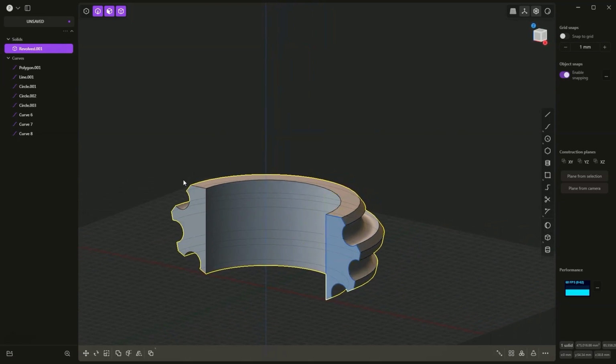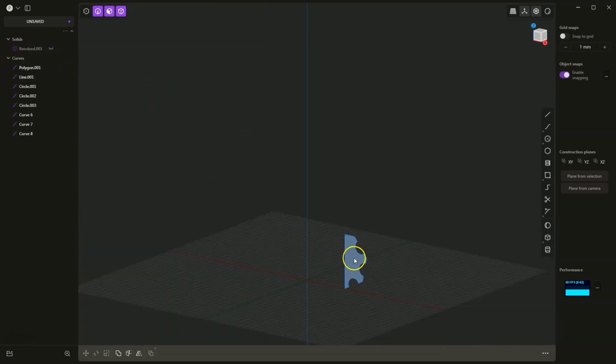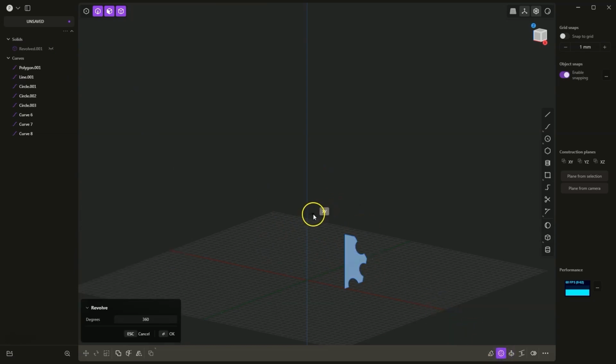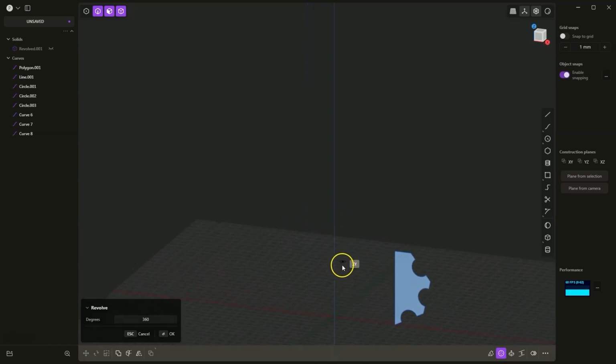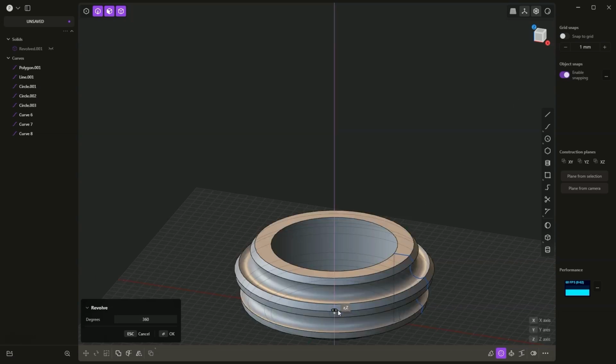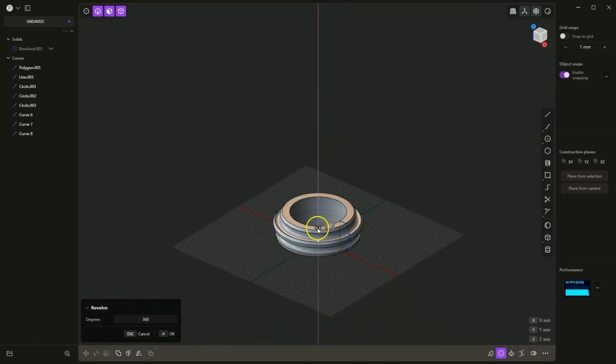In this operation, it is important to specify the axis. I will select this area again and select the revolve operation. When it comes to specifying the axis, we can specify any points. Here, in this case, we can easily specify the points that are on the z-axis, but we can specify 1 point on the z-axis, and we can specify the other point elsewhere. As we change the position of this point, the preview of the solid that will be created also changes.